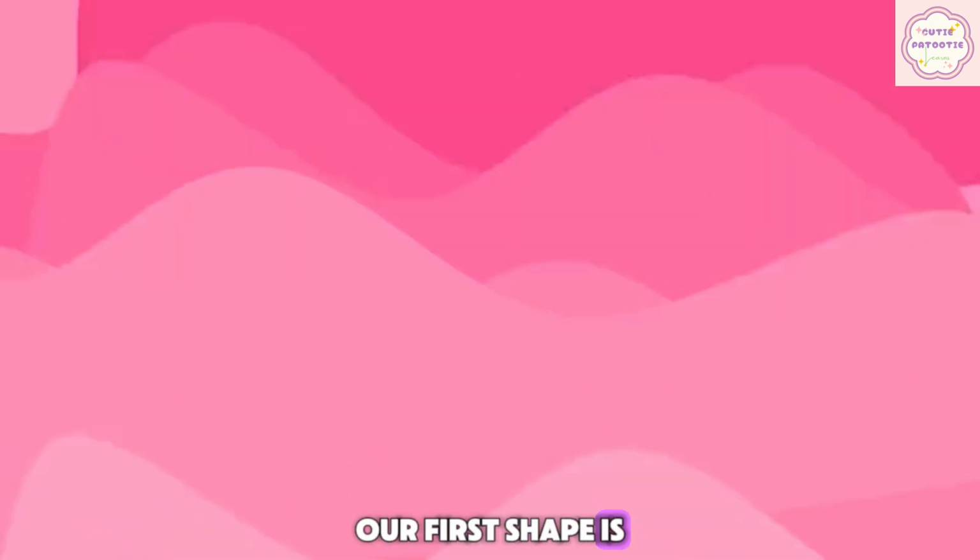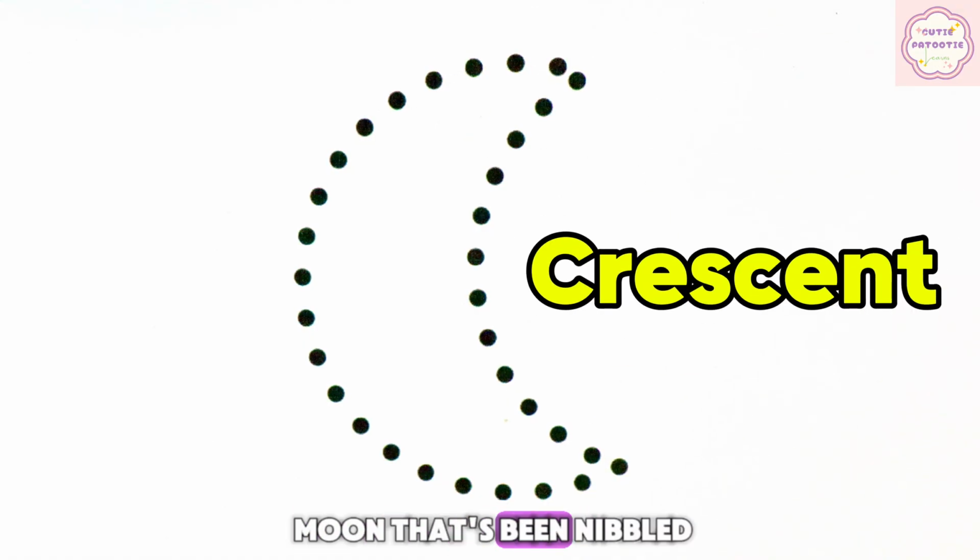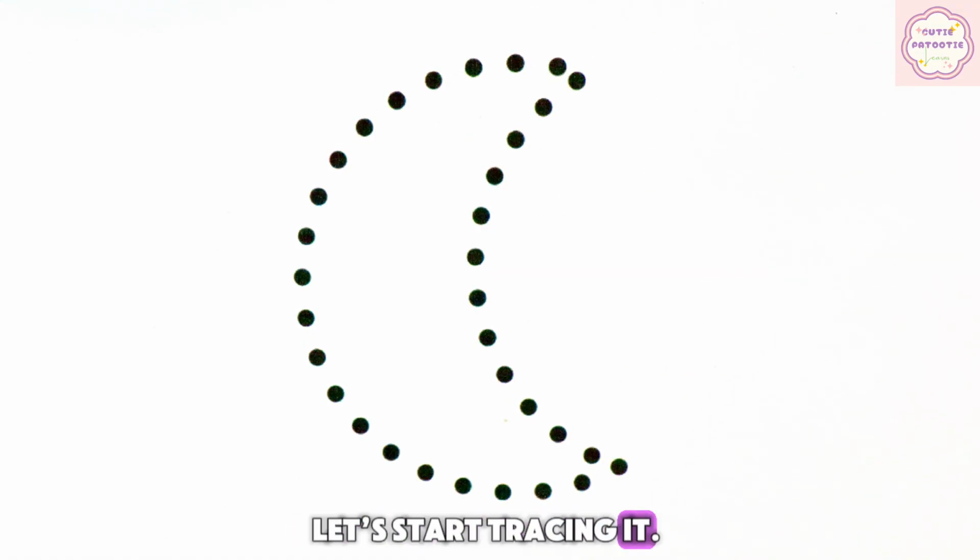Our first shape is the crescent. It looks like a moon that's been nibbled away. Let's start tracing it. Grab your crayons or markers and follow along with me.